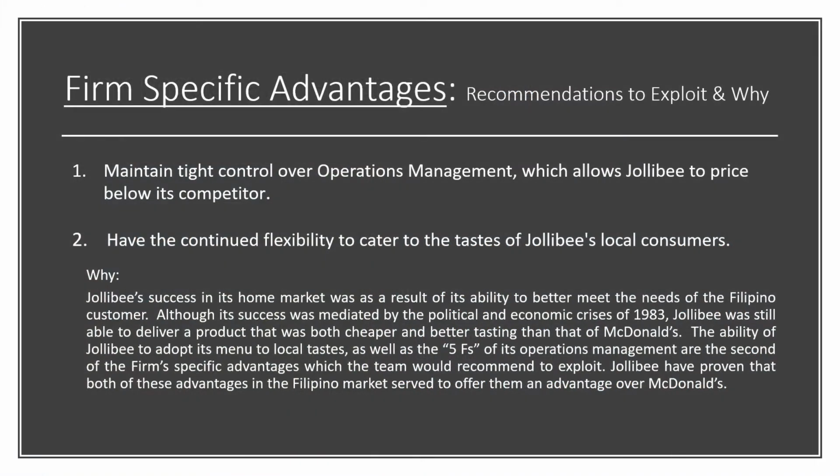Here we have found 2 key firm-specific advantages of Jollibee. Tight control over operations management allows Jollibee to price its products below its competitors. This has been their strength in the domestic market and should be trusted in the expansion as well. One of the 5 F's, flexibility, is the company's other advantage. They have adapted their menu according to the local tastes and simply succeeded doing this.